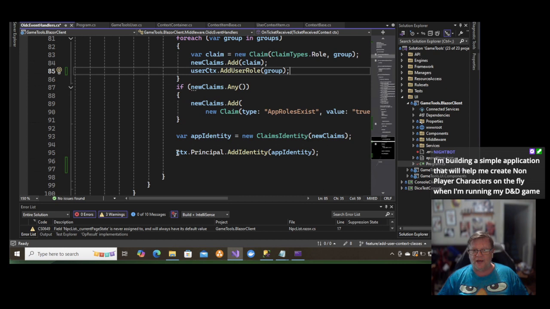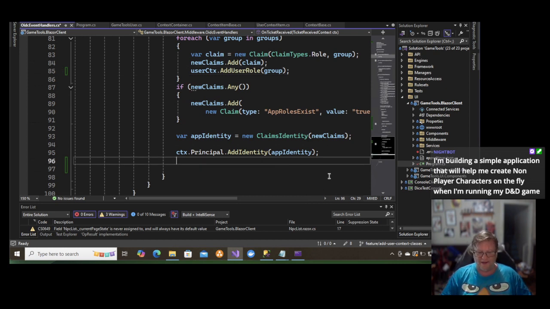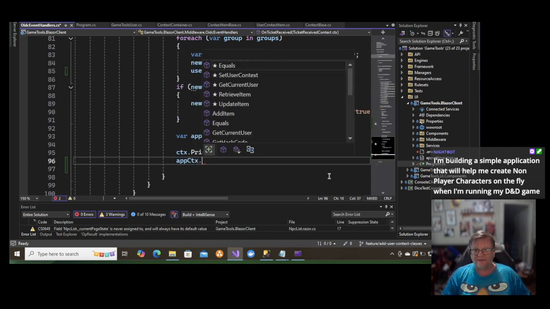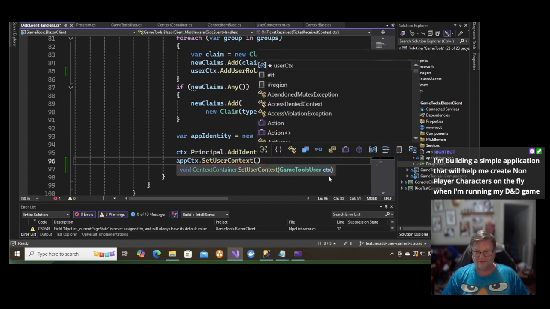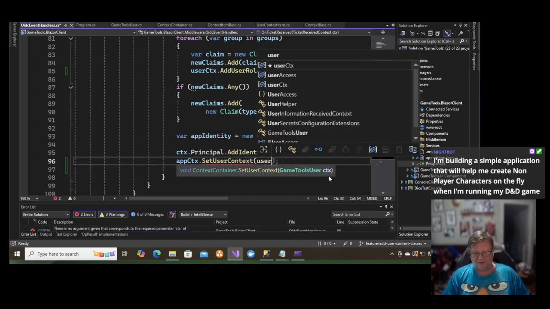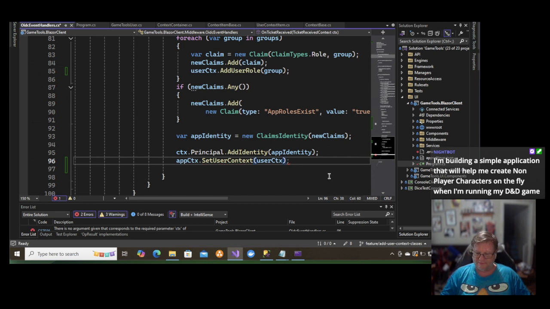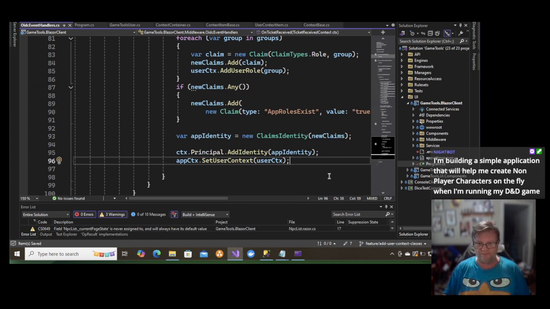And then down at the bottom here, I'm going to say app context dot set user context to our user CTX. Save. Pardon me.